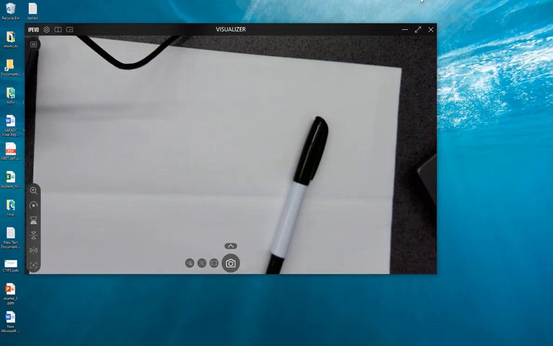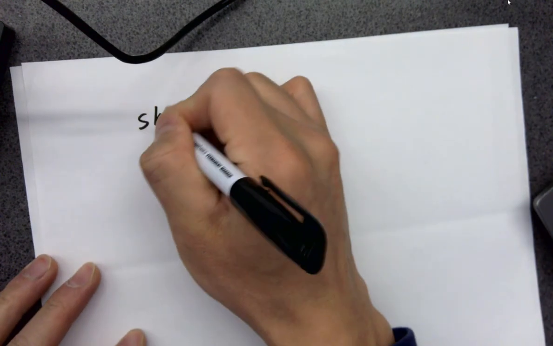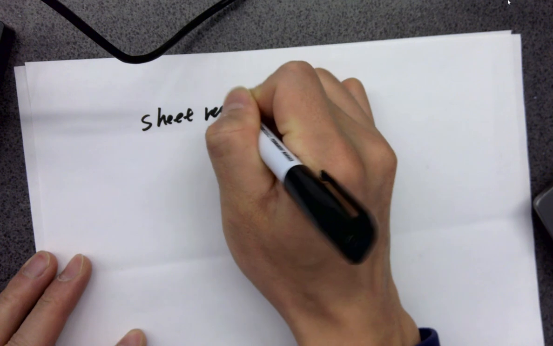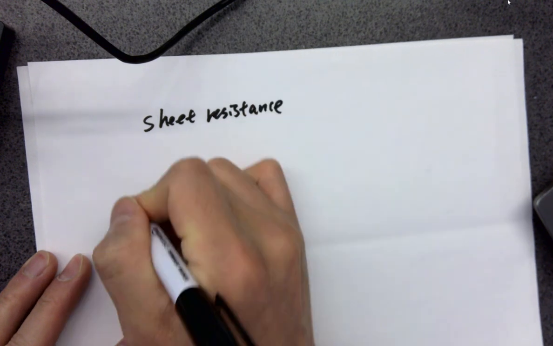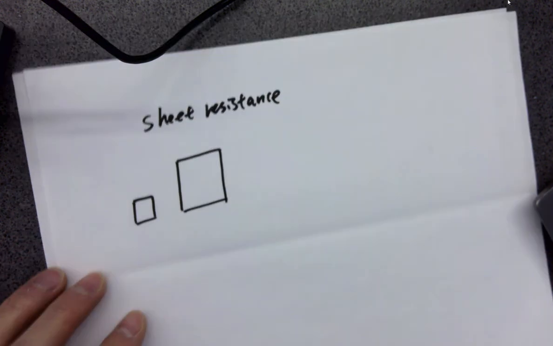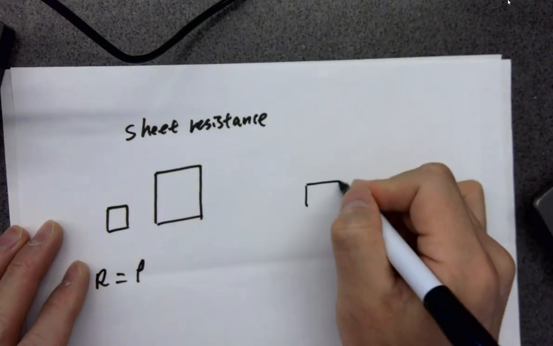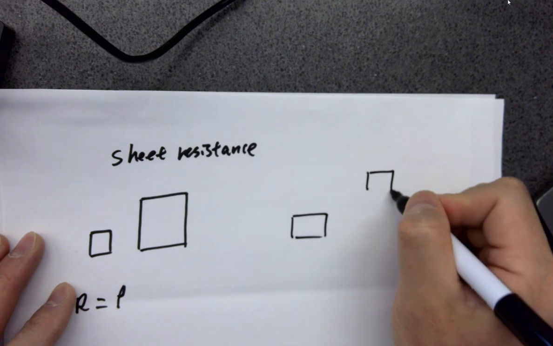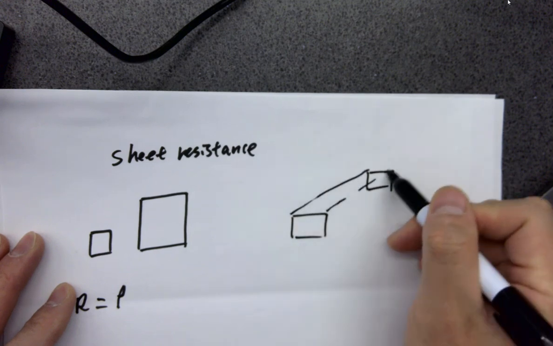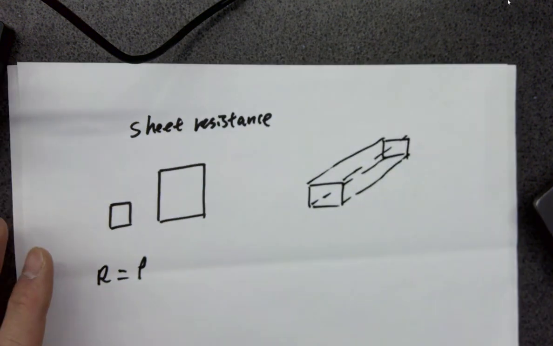So someone had a question regarding the sheet resistance for the N-Well resistor. I think we have a lab on Thursday regarding the N-Well resistor layouts. So the question was, why does a smaller square have the same resistance as a bigger square? Right? So the resistance equals rho. Let's draw it first. Here's the rod. N-Well.